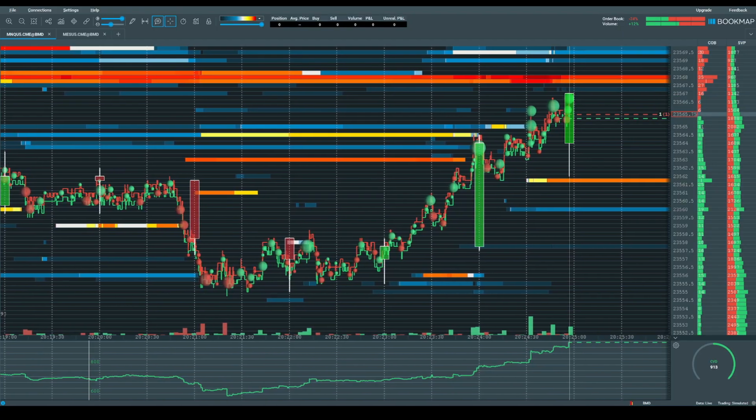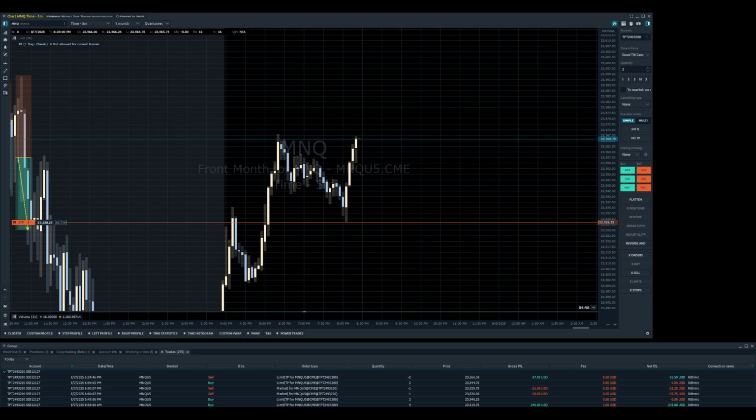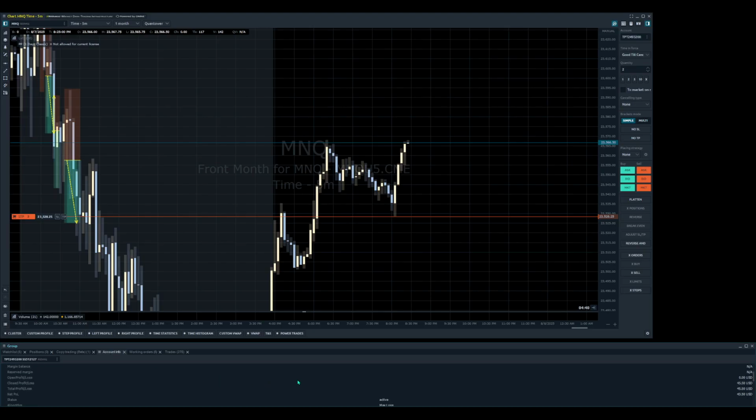So good trade. Well planned out. Good execution. Didn't get greedy. Hit our target. Didn't close out prematurely. Looking at Quan Tower, we made $87 on that trade. So coming back to the account, we are up 45.50 on the day, bringing balance up to 50,989.25. And we're gonna stop this video here.